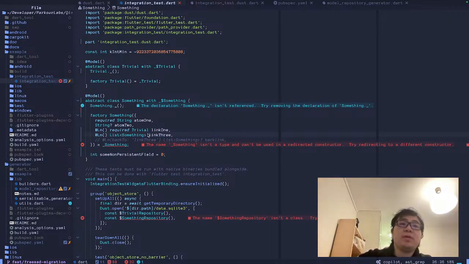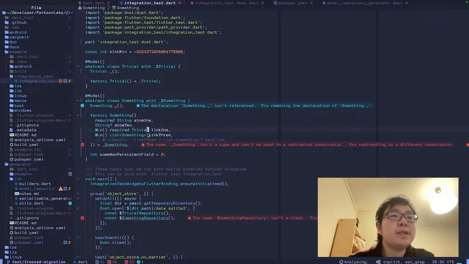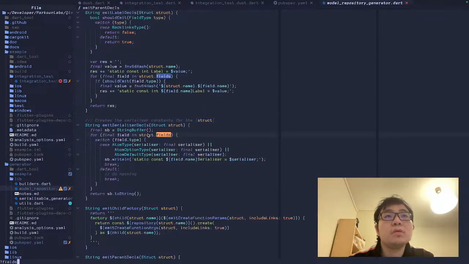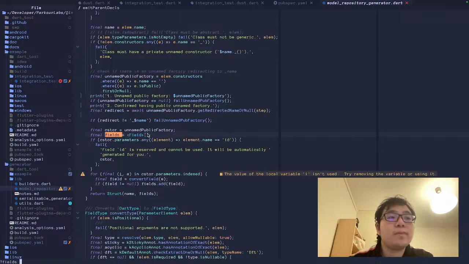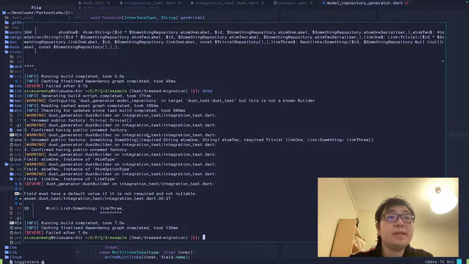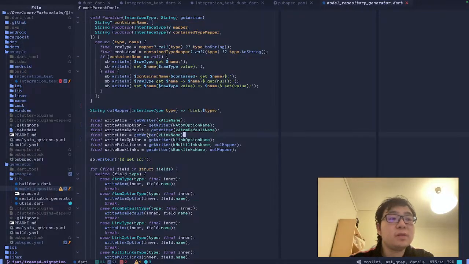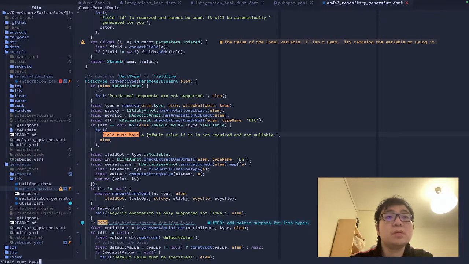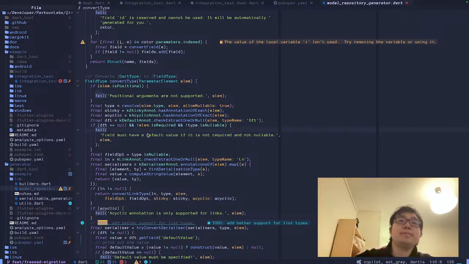Fields must be required if it's okay, good. Let's just fix that error first. Fields must be required. We don't want it to be required. What was the message? Field is nullable, good.